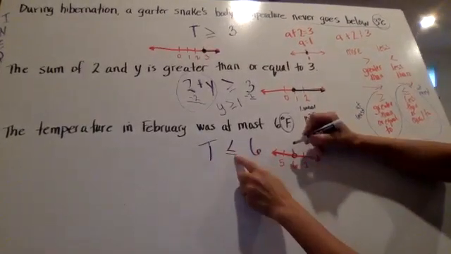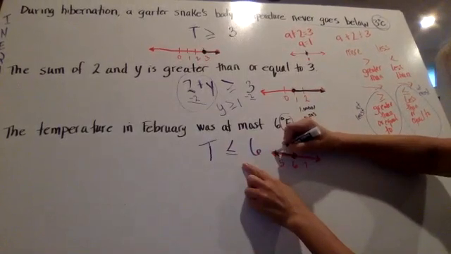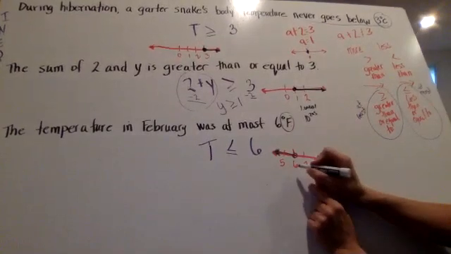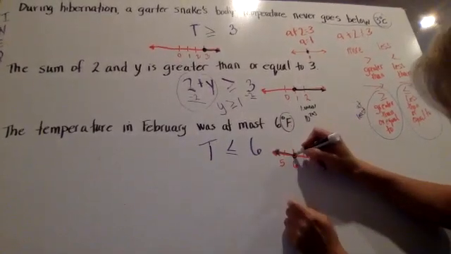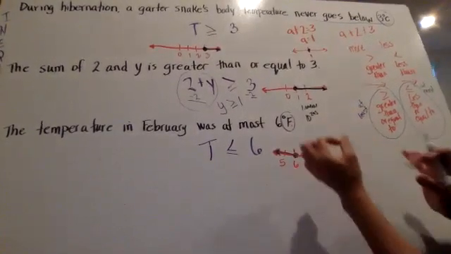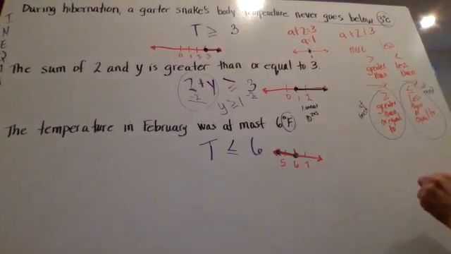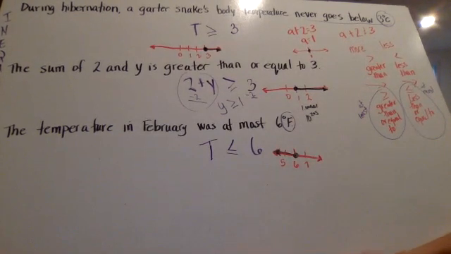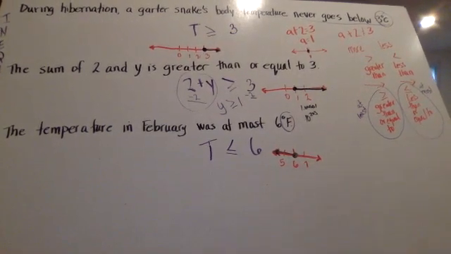Less than, what I really do like is this does point the way. If the variable's on this side, it does point the way we're going to go. And now we said it could be equal to, so I have to color it in. If it was less than, I would leave it open. Now here's my wondering. Well, do you wonder anything? Do you have any wonderings?